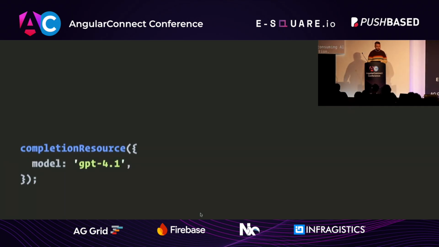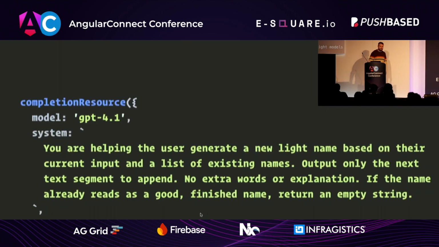With the completion resource, the first thing you do is specify the model ID, depending on the provider you're using. In this demo, I'm going to be using models from OpenAI, in particular GPT 4.1, but as I mentioned, it works really great with a variety of providers, including Google's Gemini models, and models from Writer, and open weight models via Ollama. Once you've specified your model, you then specify a system instruction. This system instruction is basically the prompt. It guides the AI on the task that it's trying to achieve.